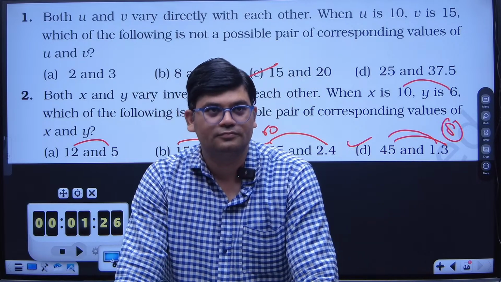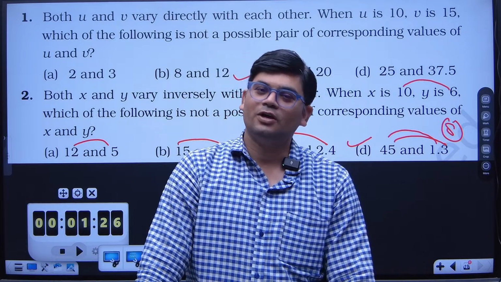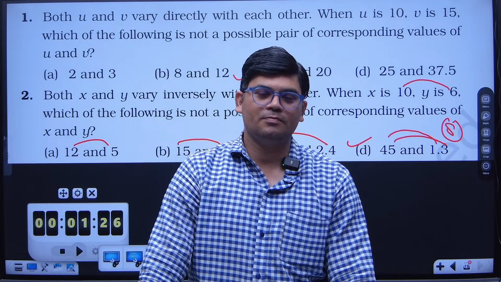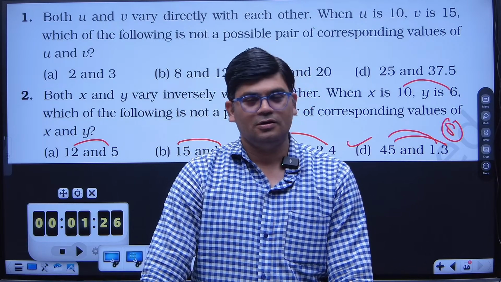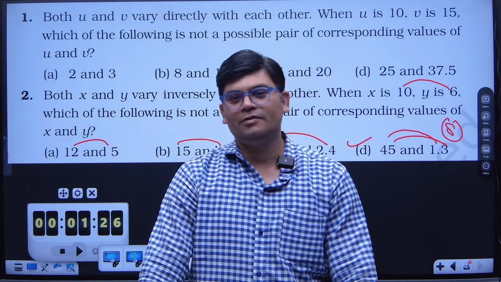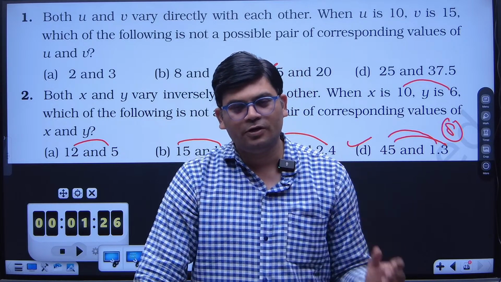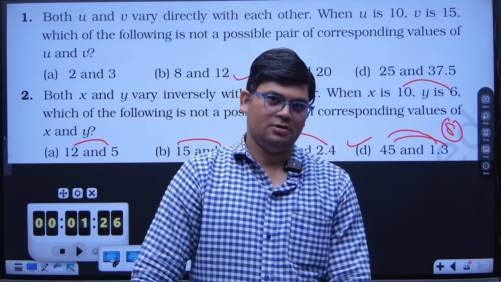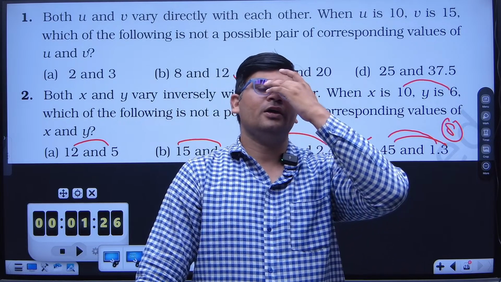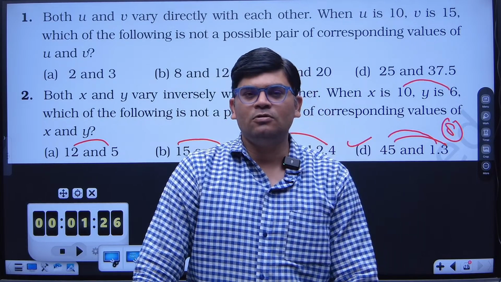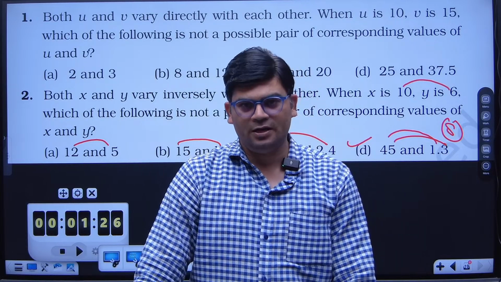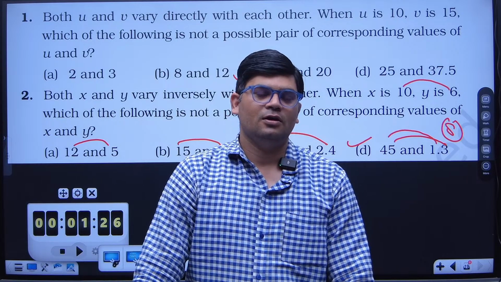I think I'm clear, sir. You are clear with the ratio and proportion part? Yes. Direct and inverse proportion both are clear. When to take multiplication, when to take division. I'd like to try some of the questions in QMath as well. Yes, sir. You can try there as well.